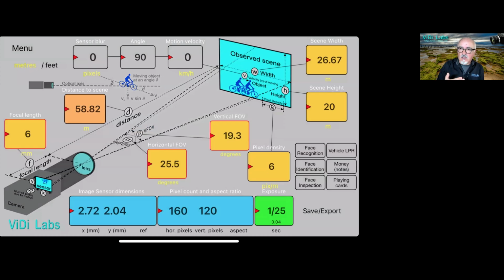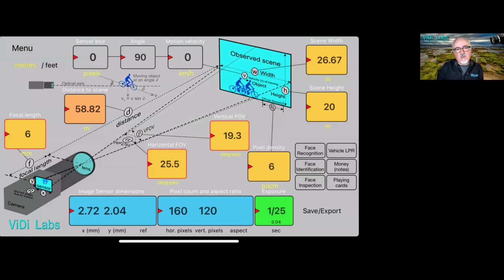So you need to come closer, or you need to consider that with a 6 mil lens on the same thermal camera imaging sensor, you cannot see as far as with 9.7, which is quite logical because you've got a wider angle of view, which is shown here with 25.5 degrees rather than 16 which we had before. Okay, so that's a way how you would calculate.